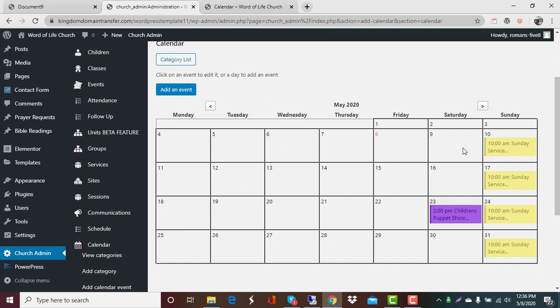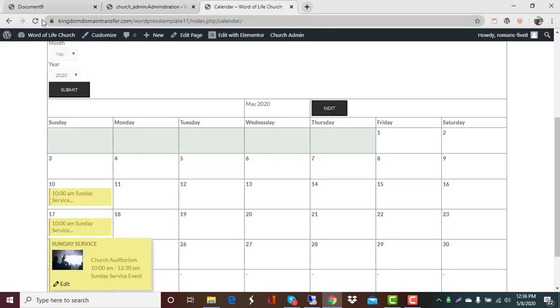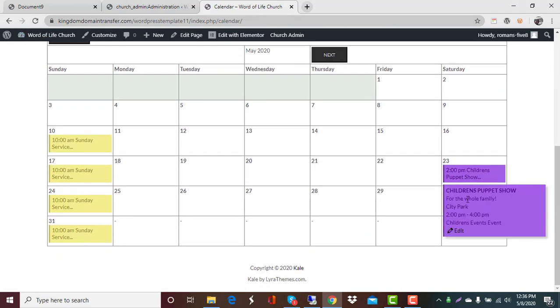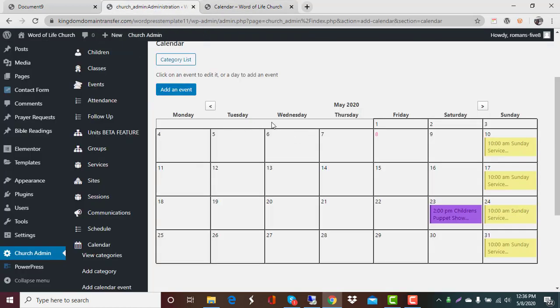This is the back end where you can go and click on an event and edit it from here as well and change things around. So it's just a nice feature. Again, we can go to the front, refresh it, and see that it shows up right here. And everything shows up as the people that view it can hover right over it. Edit will not show up. That is just for you because, as you see with this black bar, we are in the back end of the site. We're viewing in the front end, but these are the tools to help you get back to the dashboard. Those are not viewable to anyone just viewing the website on the web.